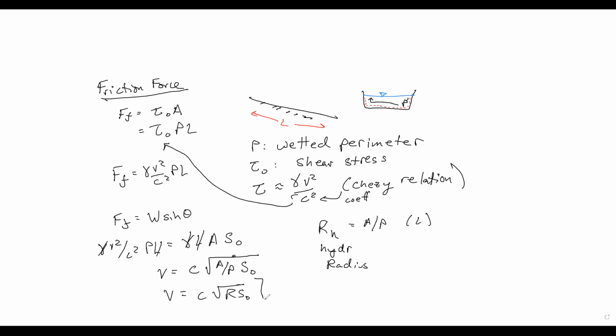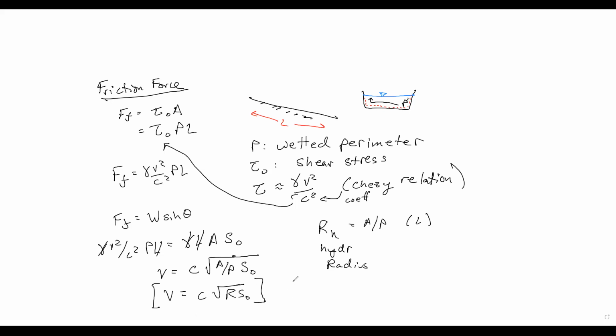A very simple equation, but very powerful, because if we know the wetted perimeter and the slope, we can calculate velocity, hence discharge, because area is in there. If we know velocity or discharge, we can calculate the wetted perimeter or depth, because depth is embedded in this area and wetted perimeter term. So a really nice equation.